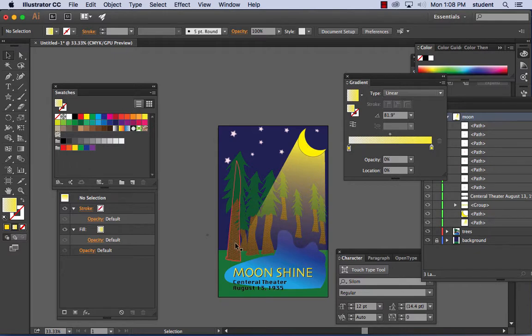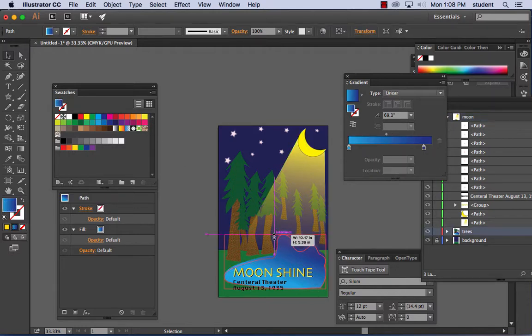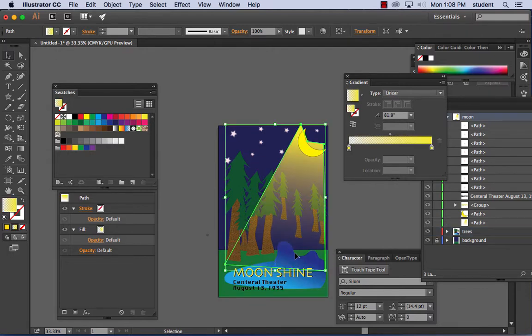In addition, we added a texture to our object, as well as, this is not a very nice lake down here, is it? Let's make it a little bit better. There it is.